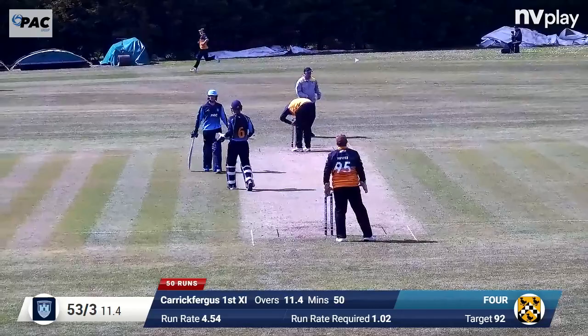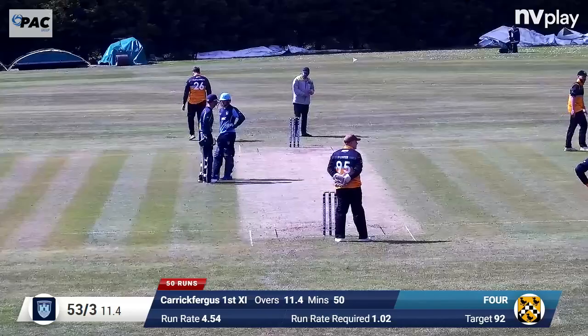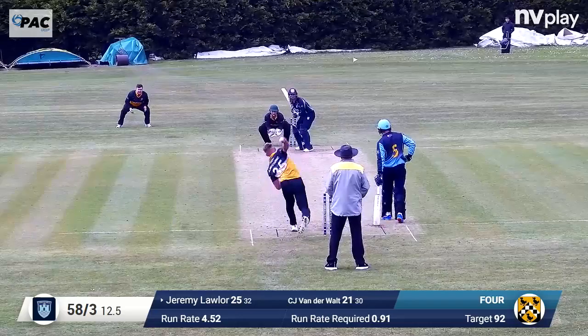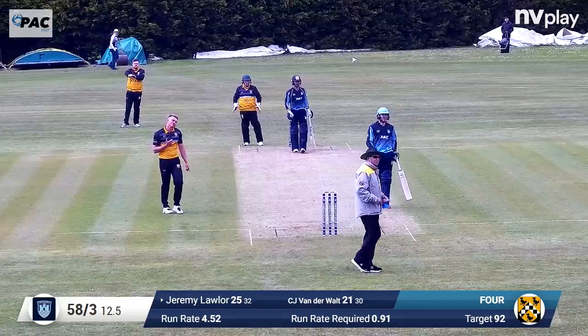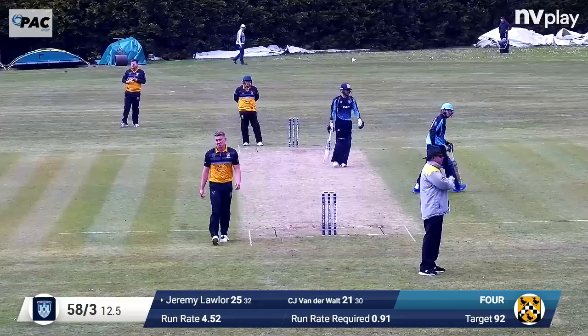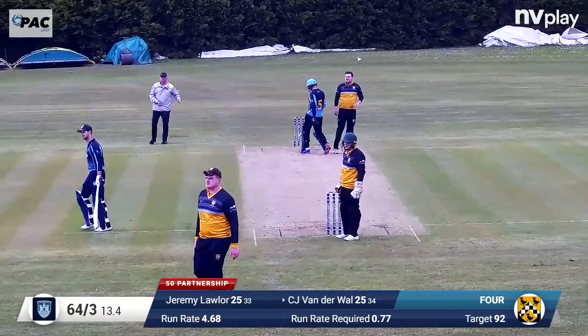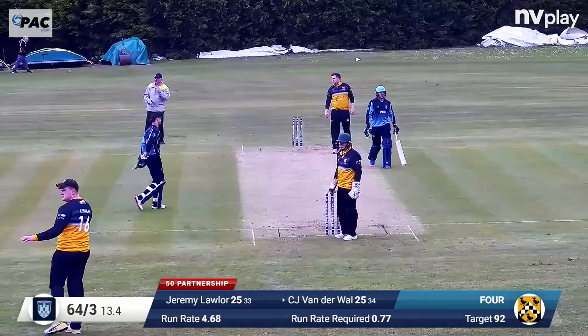And Lawlor has pummeled that down the ground. Short arm jab. Kind of looked like he was going to pull that. He's actually pulled it straight. Not a bad shot, mate. Oh, and again, that's clubbed from Lawlor. That is clubbed straight. Pulled. It's a strange shot again. Swept, and that's got three. That's got three, and that will be a boundary. Just a lap sweep kind of shot there from CJ Van.